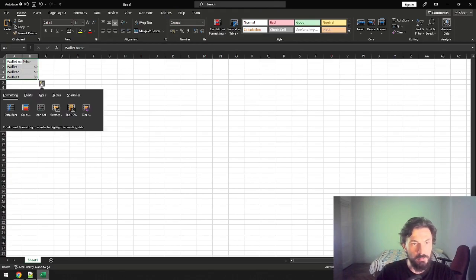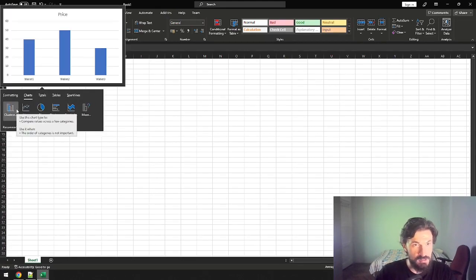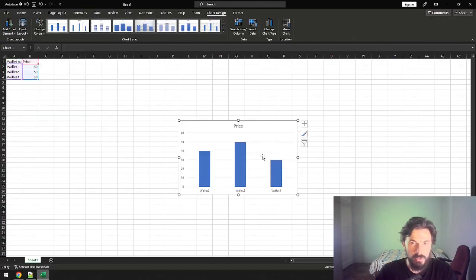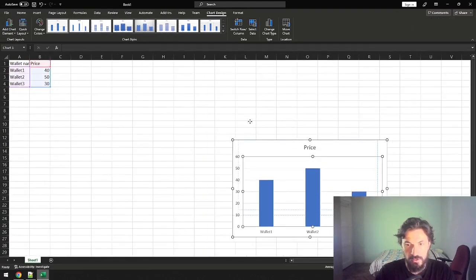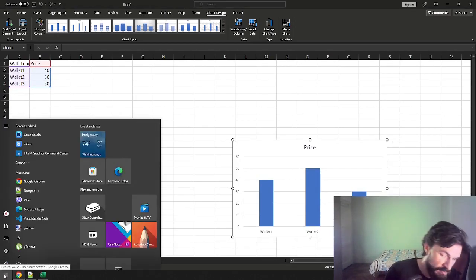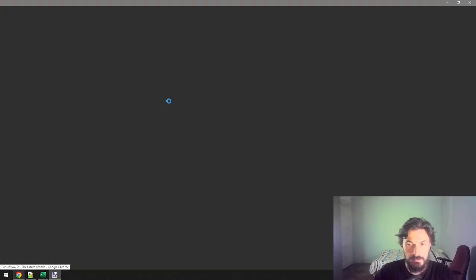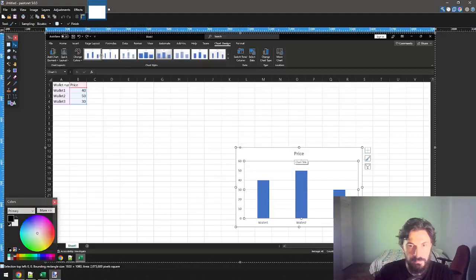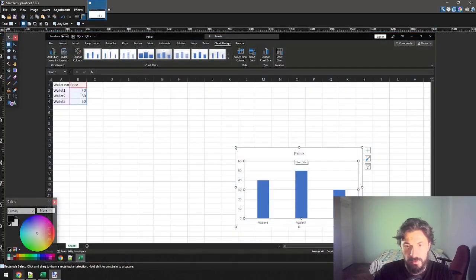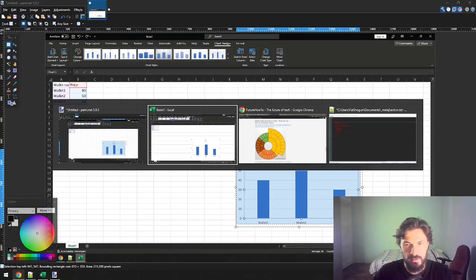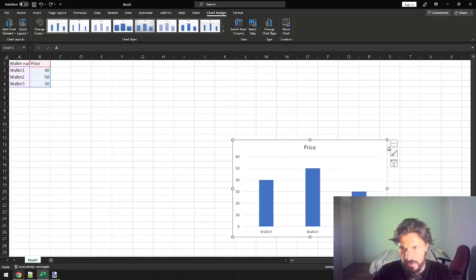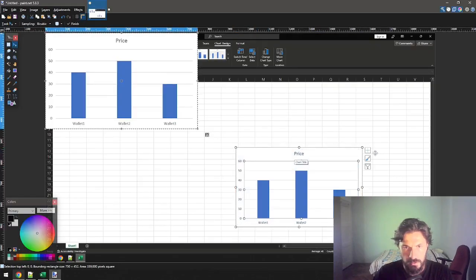And all we have to do here is just click on this button here when we select the entire data range. Head over to charts and there we have it. It's just 2 clicks and you already have an image here. You can simply take a screenshot of this, use something like paint.net, maybe grab just the photo here, or there might even be a simpler way to do this. Let me just check here real quick. Maybe if you just copy here, yeah, there you have it.